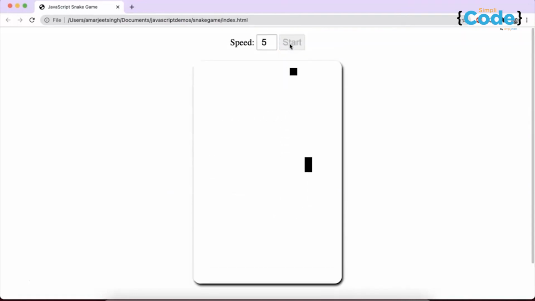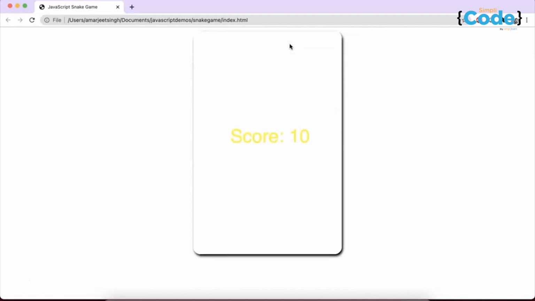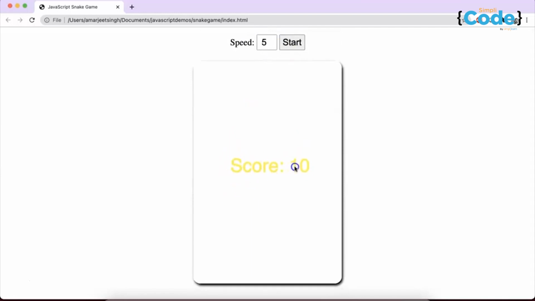Okay, isn't this an amazing game right now, friends? That is the same game you used to play earlier. You can change the direction, go up, and you can see the score title being placed here. That's it. This is where the look and feel of your game has been taken. You can also increase the speed. Suppose you put a value like 0, it by default sets whatever value you want to start with. Based on that the speed can be adjusted. You can see the start button is disabled because the game is still going on. Unless the game is finished, this one is not going to work.